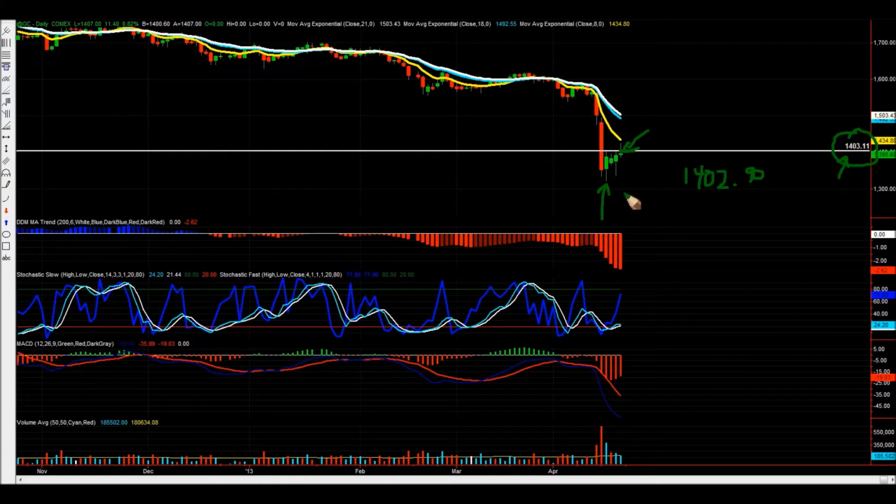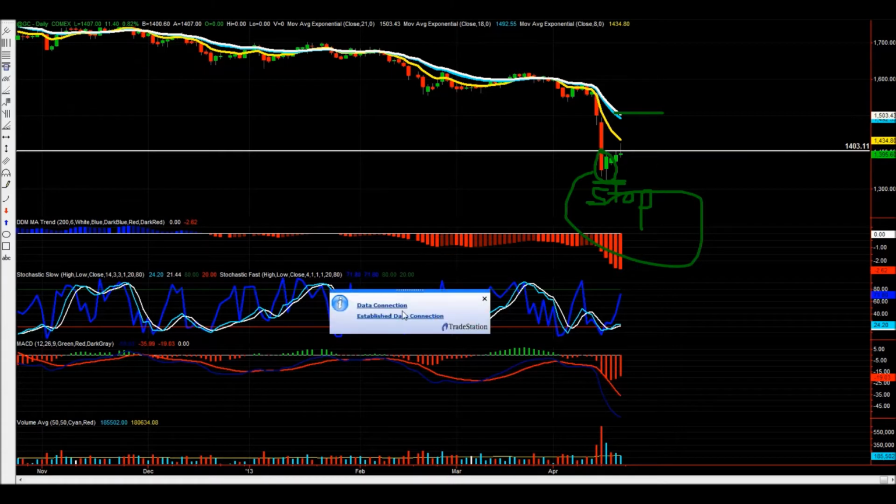So in terms of managing the trade, I don't have a hard stop in because I'm using an option. But essentially, if we come back below this candle here, and we decisively come below this low here, I'm just going to close out my position and say, okay, it didn't work. Now, my target is somewhere around 1500 even, 1503, wherever the price action pushes into this 20 or 21 period exponential moving average. So that's essentially what I'm looking for.